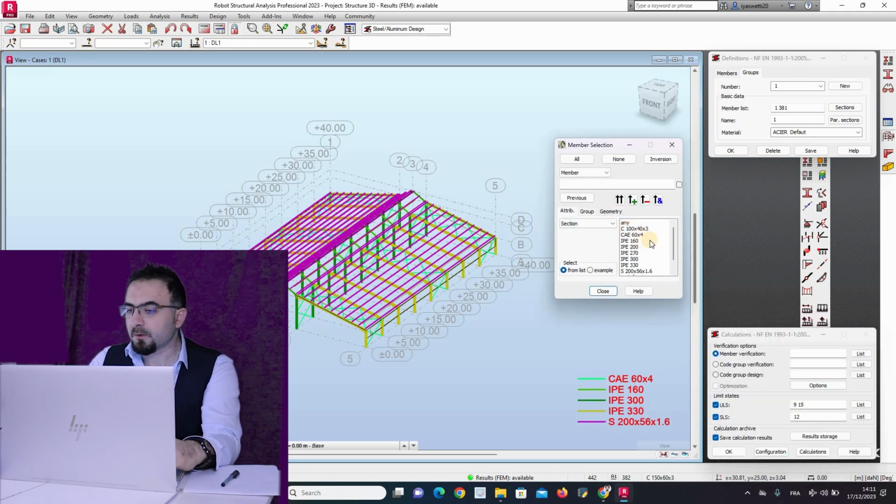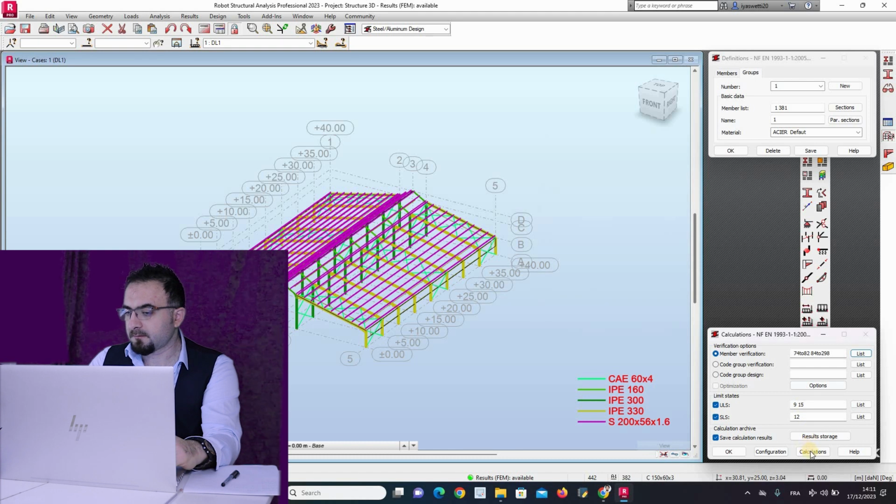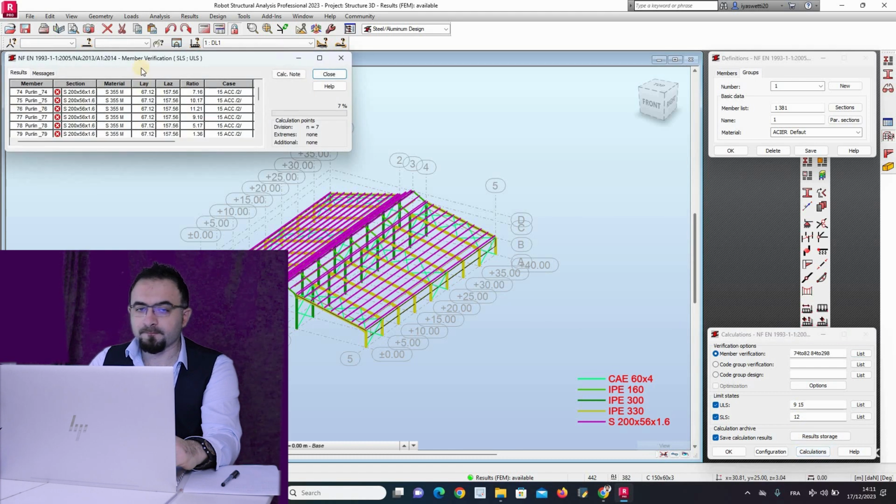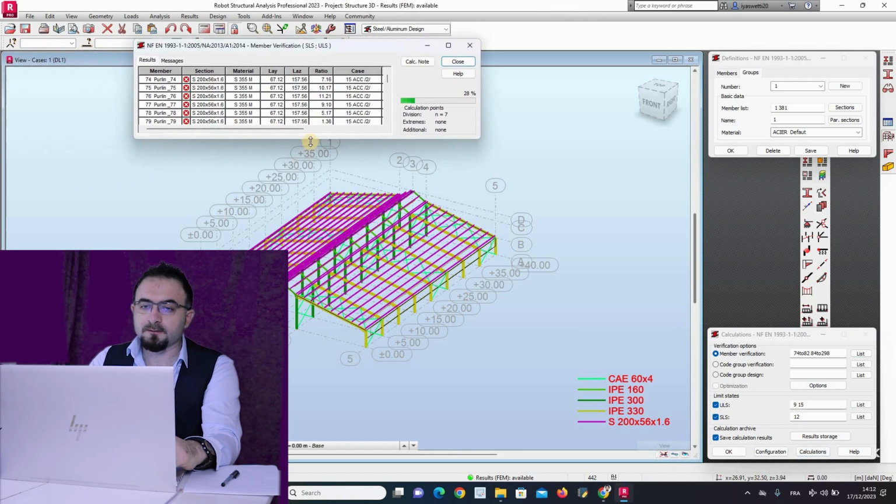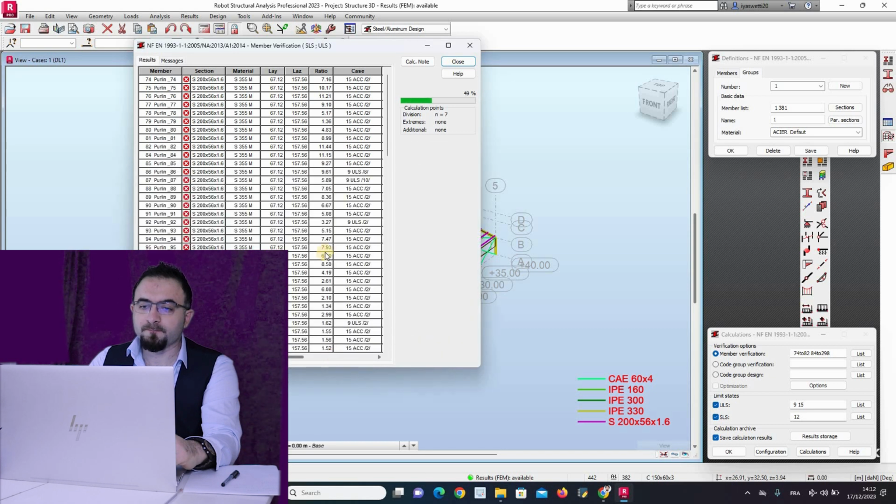Let's take a look at the purlins. So as we can see, all the purlins are not okay.